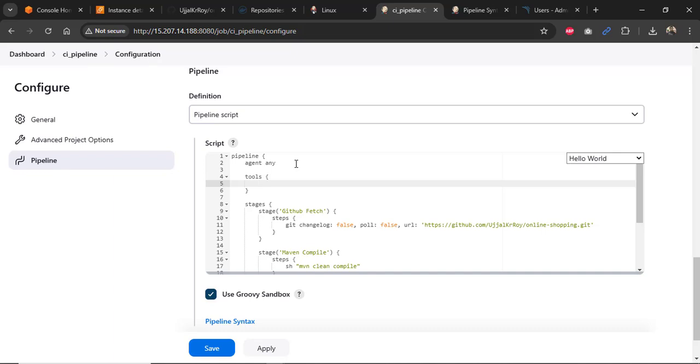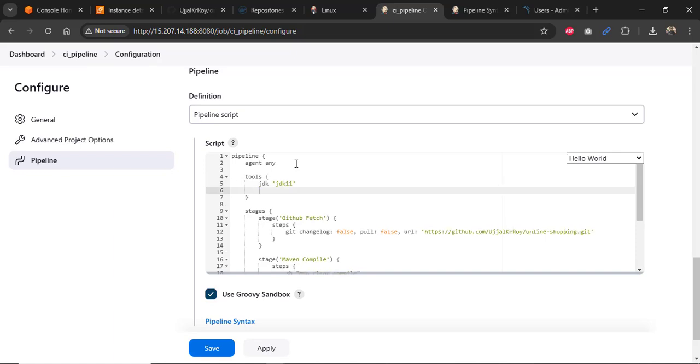Next, we have the JDK plugins we have already installed and configured, mentioned as JDK 11, and another one, Maven, which we have already configured. For Maven we gave the name Maven 3.